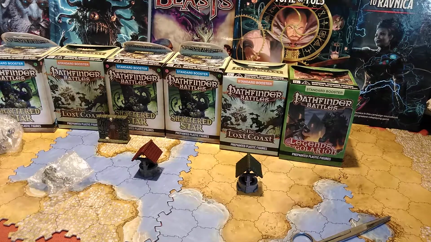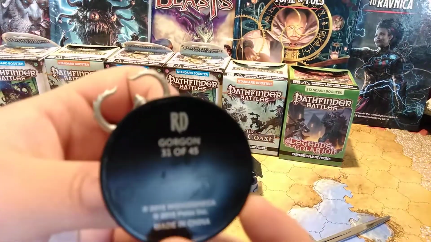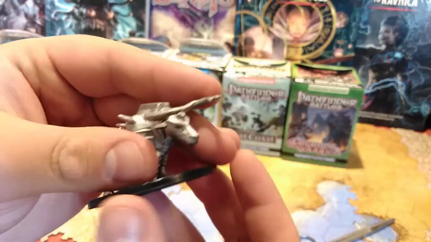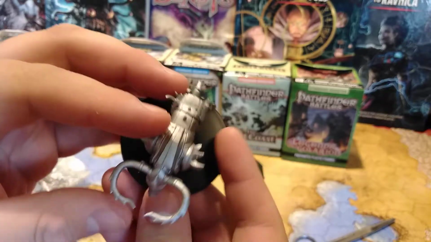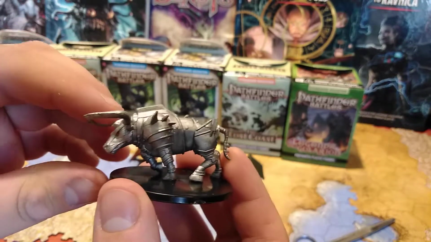Okay. We have the Gorgon. The Gorgon, which if you know anything about the monster manual, the Gorgon is a mechanical bull-like creature. It does have a Greek mythology basis, like the Hulkus bull, I think, and stuff like that, like mechanical creatures. But honestly, this is the Pathfinder version. Pretty cool. I like the aggressive horns on it.